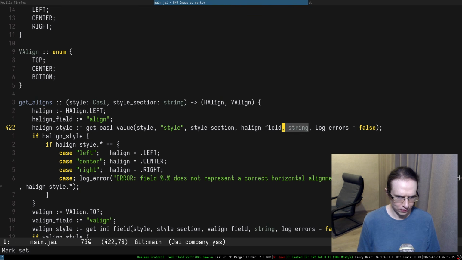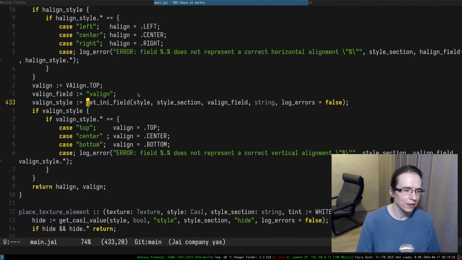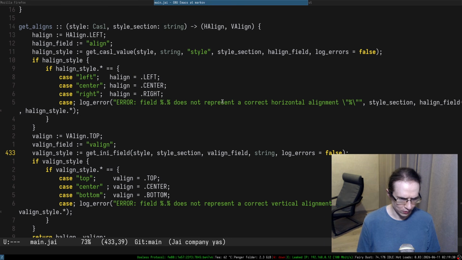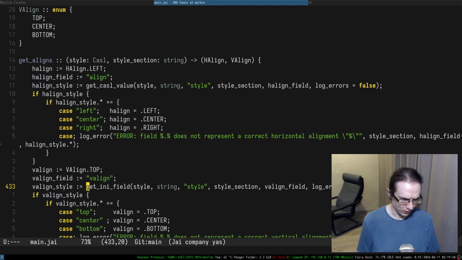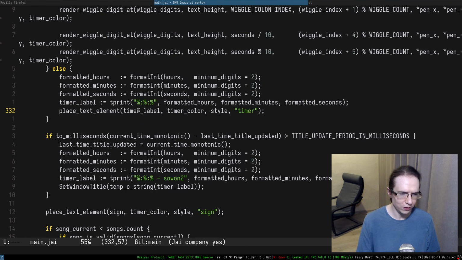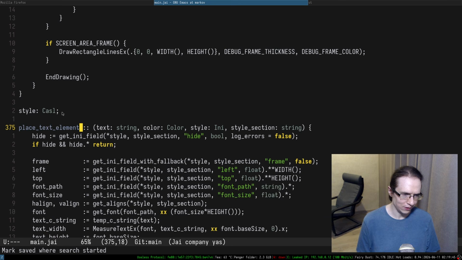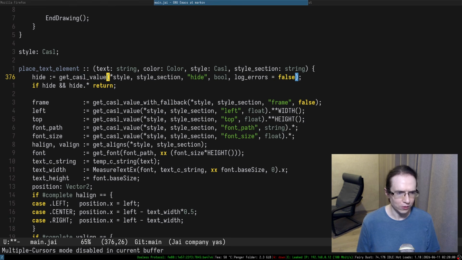Yeah, the type. The rearrangement of the types is kind of a bit weird, but that's fine. So that's another one. Okay, this is a string, style, something like that. Do we? Oh yeah, get castle value. I think this is the last one. Not really, there's a place text. Yeah, and this is another thing. Another one I would even say get castle value. All right, this one is just that style.